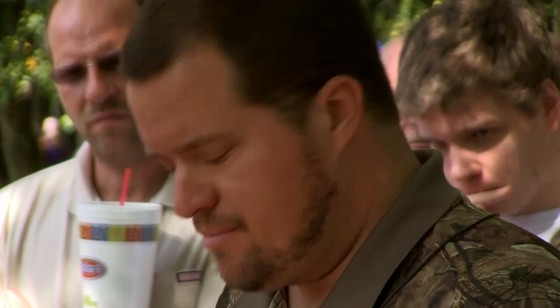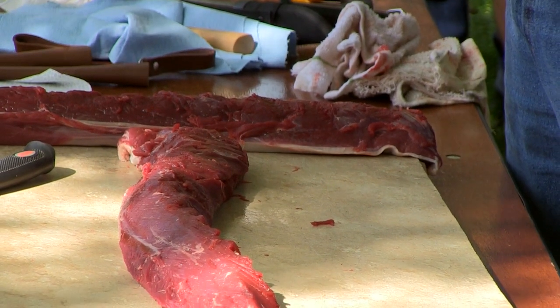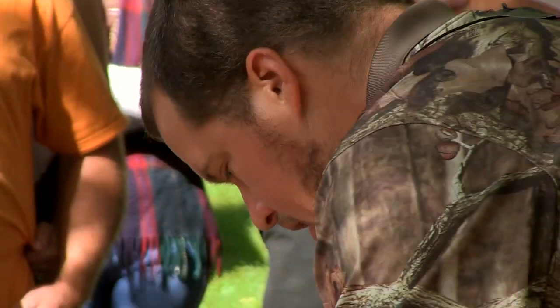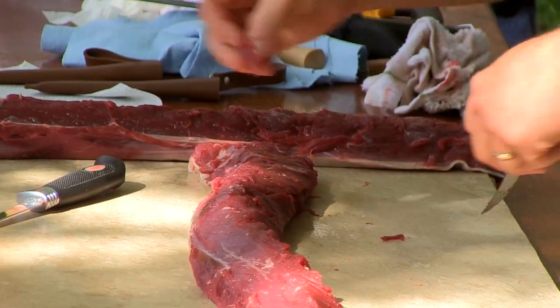When you're roasting something, this sort of stuff here, that all melts down. You know, a lot of heat, a lot of time will melt that stuff away. If I'm going to do steaks real quick on the grill, it's not going to melt away, and I don't really want that in my mouth. So I would take a little bit of time and I'd go ahead and trim those out.